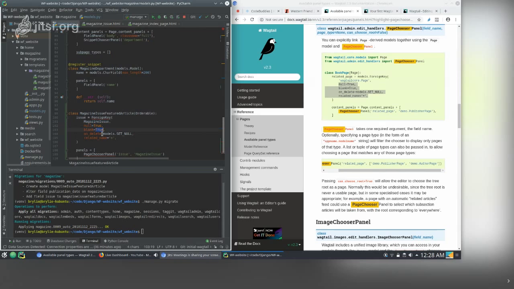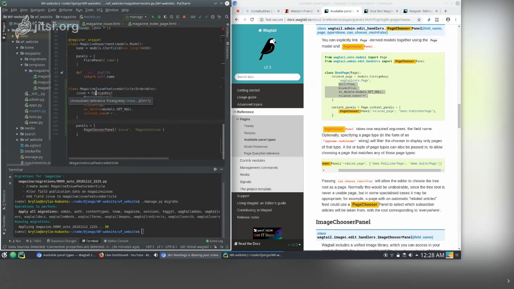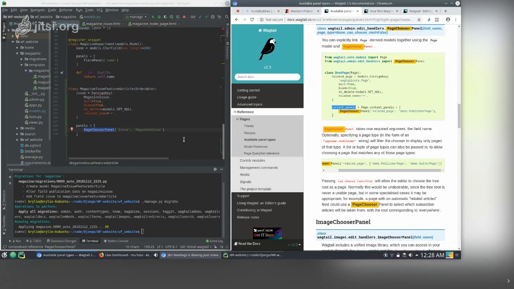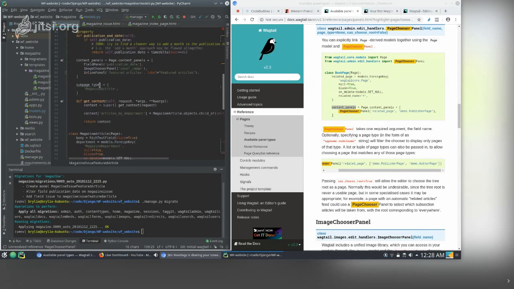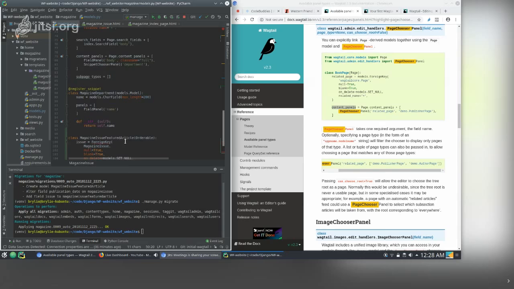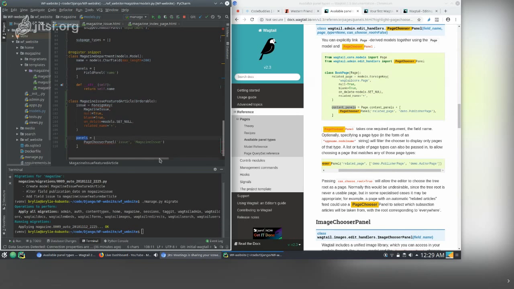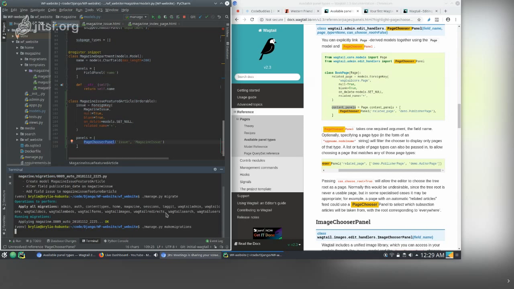There can be none. But then here's how I'm going in circles. It's only a foreign key because the featured article is not necessarily a parent-child relationship. But since this is an inline panel, I believe then panels is the correct way to display the field. All right, let's try this.